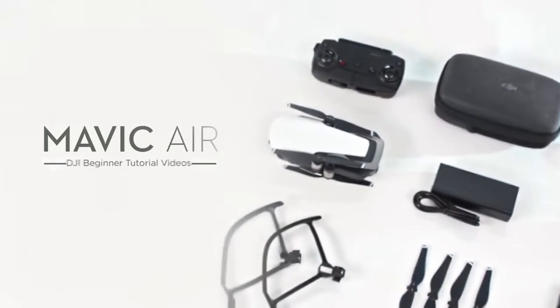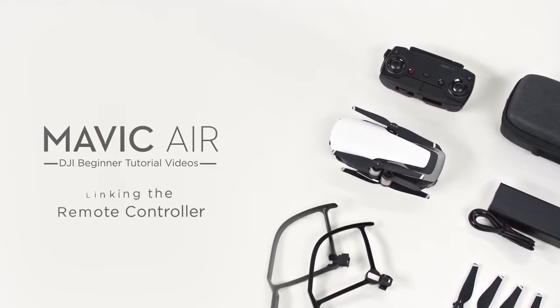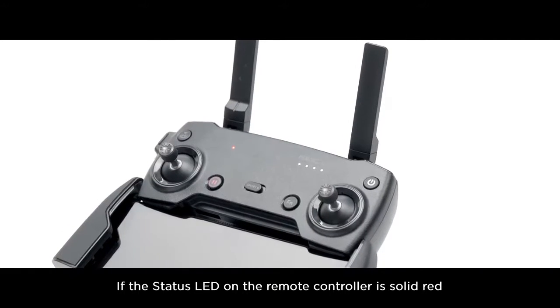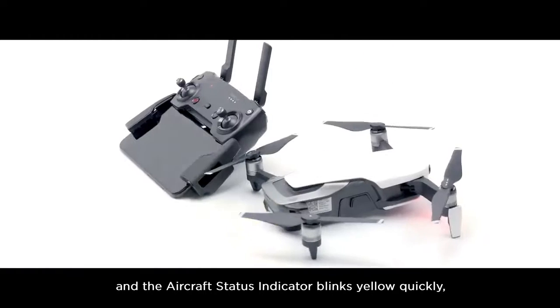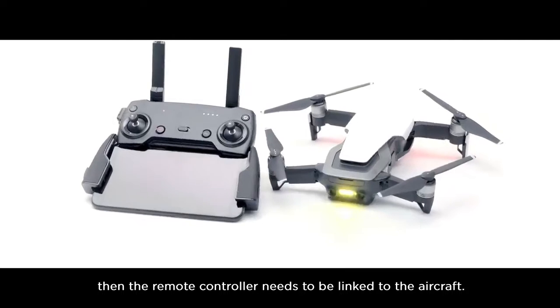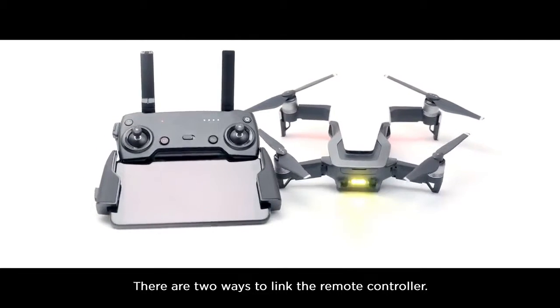Mavic Air, linking the remote controller. If the status LED on the remote controller is solid red, and the aircraft's status indicator blinks yellow quickly, then the remote controller needs to be linked to the aircraft. There are two ways to link the remote controller.